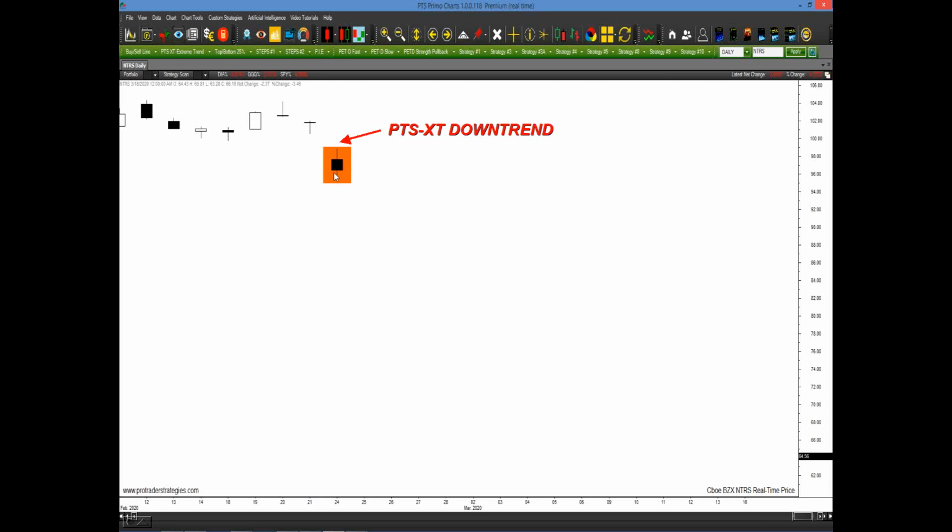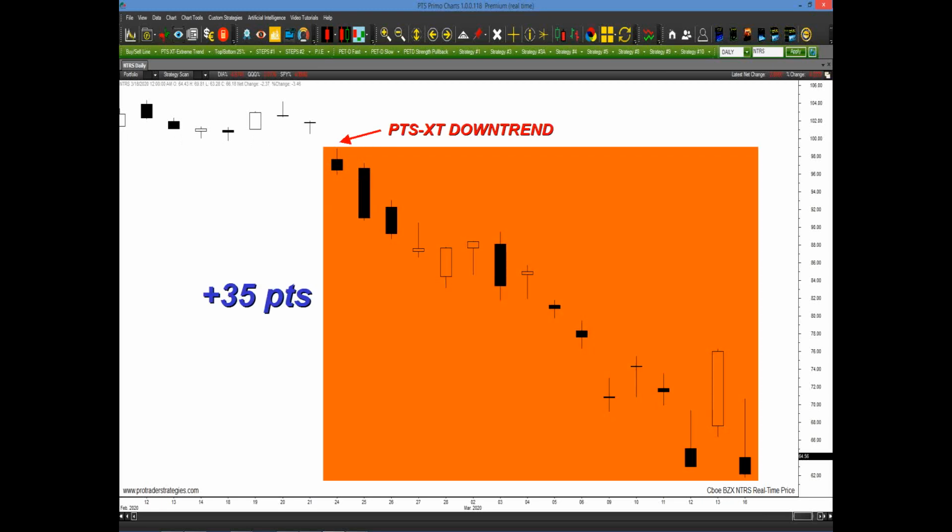Now, someone could say, well, that's not enough information, Steve. How would I know we're in a downtrend, or how would I know that a big move is supposed to happen? Well, that's the beauty of the PTS XT. According to all of its calculations in the formula, everything came together, and it says, most likely, there's a very high probability that this is the beginning of an extreme downtrend. Remember, this is not 100% foolproof, but we've seen extremely high levels of consistency in the current market. And as you can see, had you simply sold or maybe applied some strategy to that, you had 35 points to work with to the downside, okay? So this is how it works.